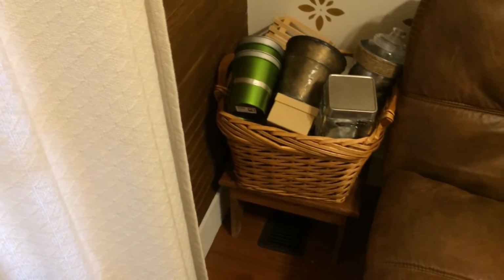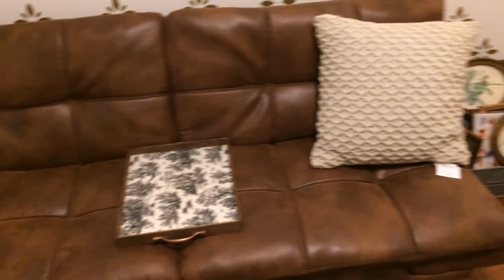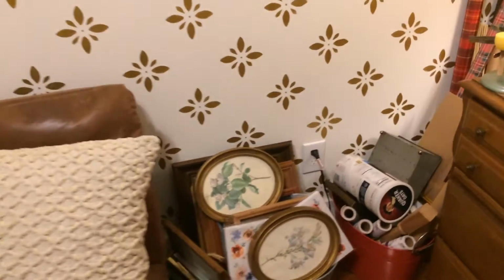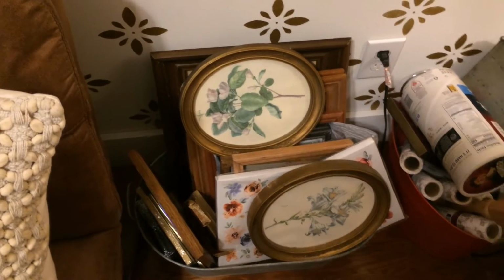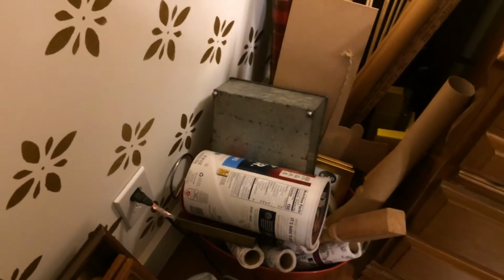And over here in the corner, I just have a little stool just keeping stuff off of that vent, and some containers there in that basket to craft with. Over here are my frames and then just various items. And over here in this corner is tall items that need to lean in the corner, very tall. Skewer sticks and yardsticks and dowels and such.